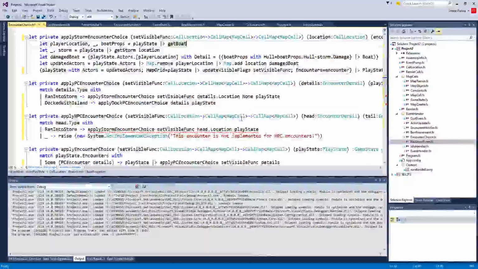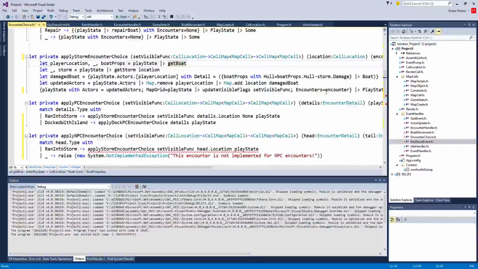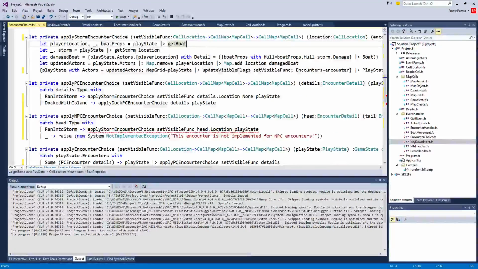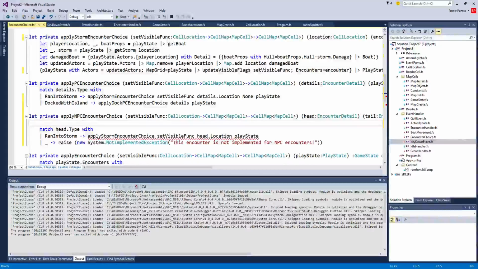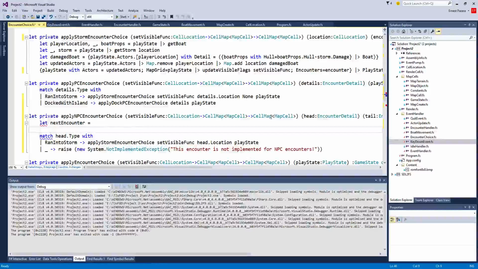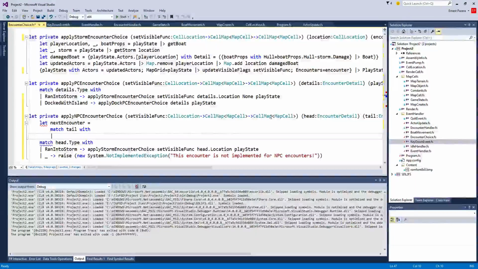So I can let next encounter equal match tail with, if it's nothing, we're going to give it a None.